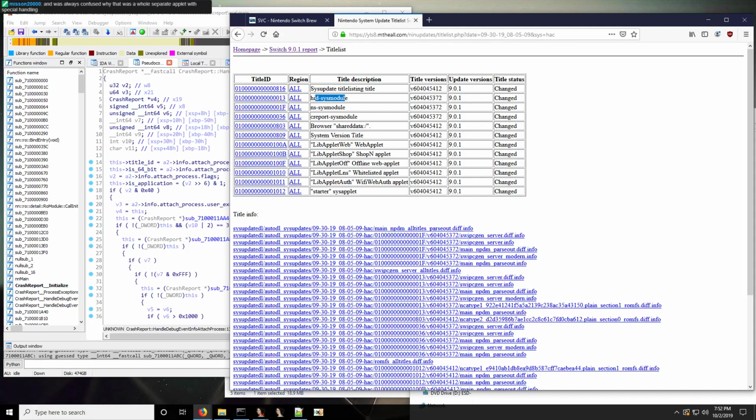Masan says, for some reason I always thought it was the Nintendo logo that shows when you launch a game, and was always confused why it was a whole separate applet with special handling. Oh yeah, so the logo is just a GIF that's present in the... It's a president. Ugh. Not a fan of the president. But the logo is just a GIF that shows up in process launch because it's stored in a partition in the program NCA. Starter system applet runs when a certain system save doesn't exist, and it is what handles all of the setup stuff.